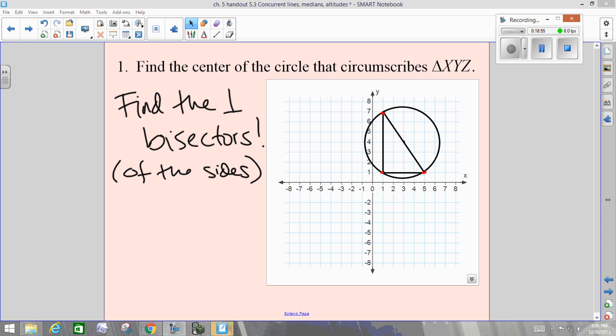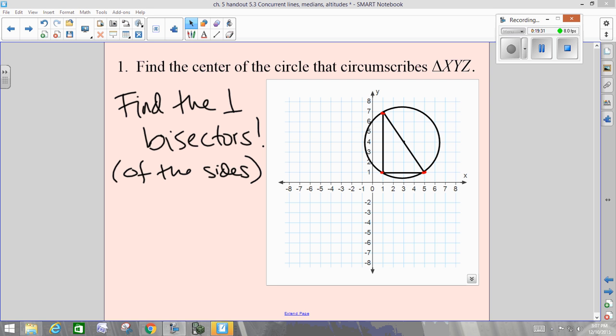So we have to figure out the perpendicular bisectors of the triangle, because where those perpendicular bisectors intersect is equidistant to the vertices. Let's look at the bottom side of the triangle. What kind of line is that? The bottom side of the triangle, because it goes left to right. Horizontal, right? What kind of lines are perpendicular to horizontal lines? Vertical. So we know we're going to have to draw a vertical line through that side, but it's supposed to bisect it. So it's going to pass through its what?